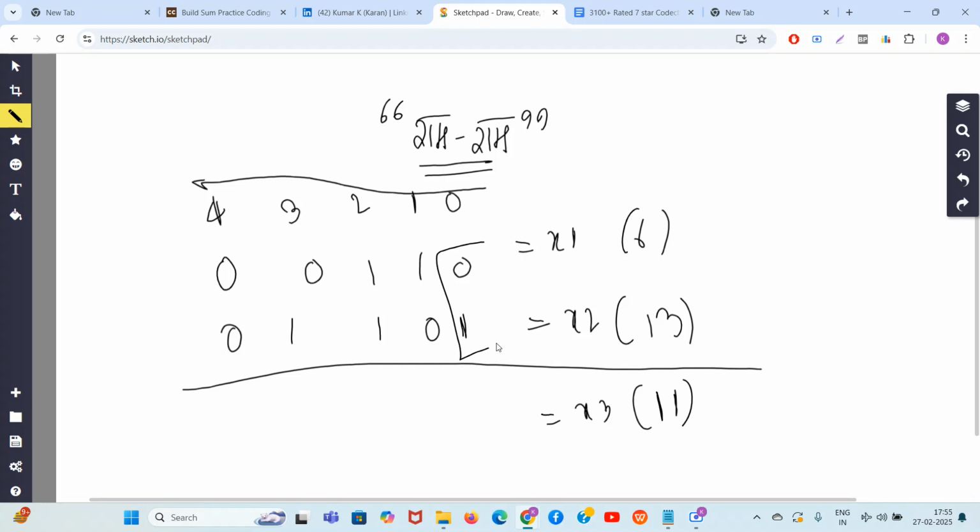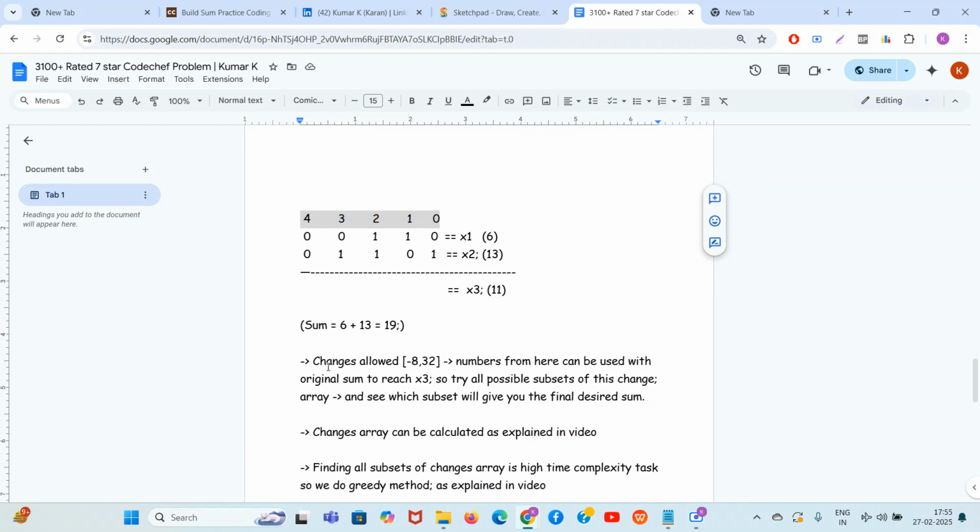Whenever both the bits are different, don't do anything, because if you do any XOR operation, they will just get reversed. If both bits are 1, you can calculate the total loss possible. You can remove both of them by doing 2 raised to 2, 2 times. And if both are 0, you can do the addition. So whatever loss and profit is possible, put them in a change array. You can see that for this particular example, for bit number 2, you can do a loss of -8. For bit number 4, you can do a gain of 32. So these are the changes possible on x1 plus x2.